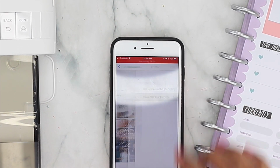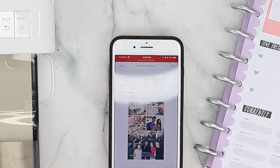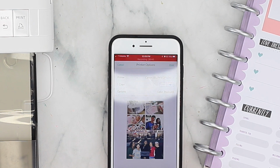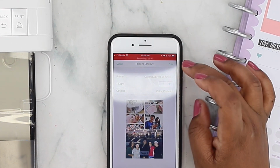I'm using the Canon Selphy, which I absolutely love. This printer has been rocking with me for a long time, no issues whatsoever. The printer's pretty cheap, very reasonable. The ink's reasonable, the paper's reasonable, so it all just works out.